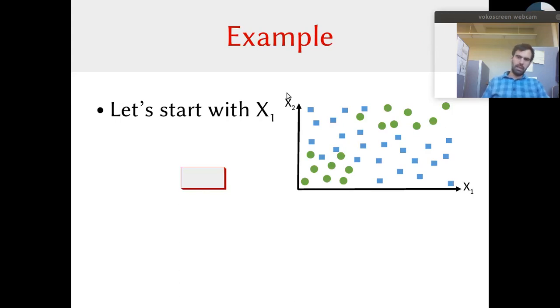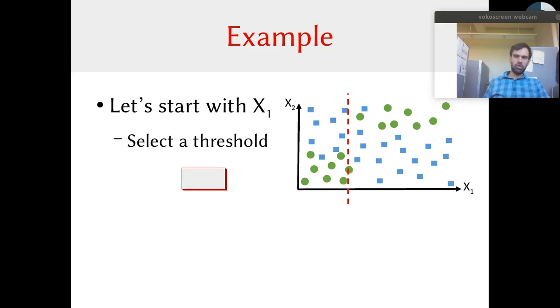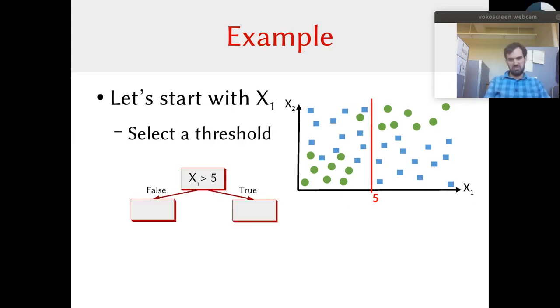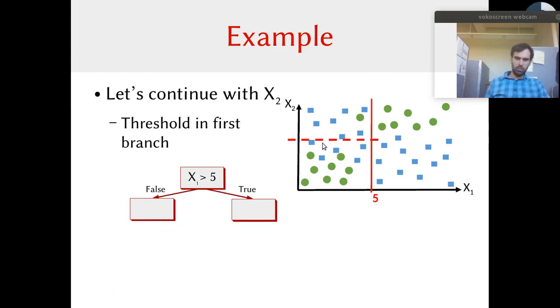So I begin with this data here, and I just select one feature randomly, and let's just take x1, for instance, and then I choose a threshold. So do I say that separates the most the two data sets? Yes or no? Let's just say maybe this one will be better. So if it's above 5, you'll do something. If it's below 5, you'll do something else. Okay. So let's imagine you are in that spot.